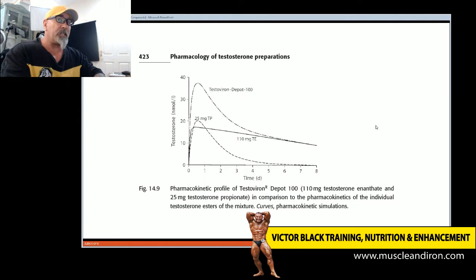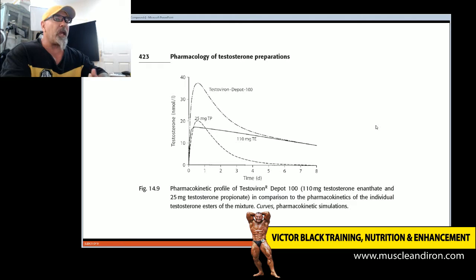The reality is that when you look at the pharmacology of various testosterone esters, they all fundamentally respond in the same way, which is there is an initial sharp release of hormones that results in a peak serum level days after administration. It doesn't matter which ester we're talking about. It doesn't hang around for 3 or 4 or 5 days and then start working. That's not how these things work, okay?